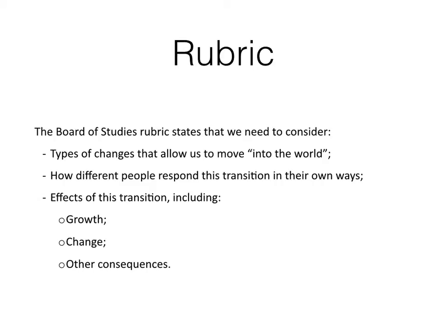Sorry for the typo. So obviously, again, it's context, and I think we've all covered this in the different units that we've studied in English and probably other subjects. Context is all the different influences, all the different things that make up who we are. My context is an English teacher. I'm shaped by the way I was brought up, growing up in Liverpool. I am a Wests Tigers supporter because I live in the area. My context is all the different things that influence the way that I see the world. So if we have a different context, we respond differently to different opportunities, different circumstances, different things. And so we are looking at how different people respond to transition.